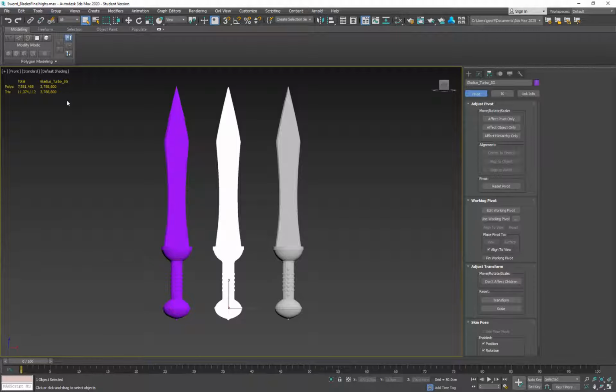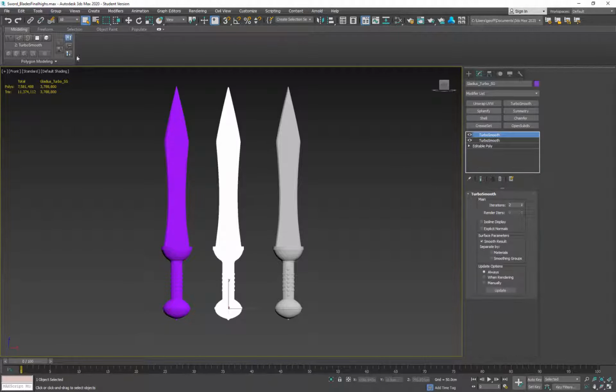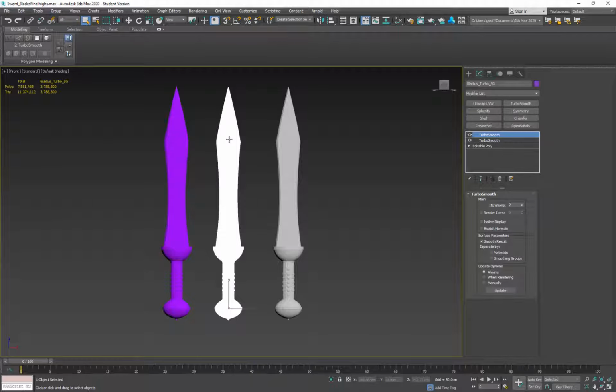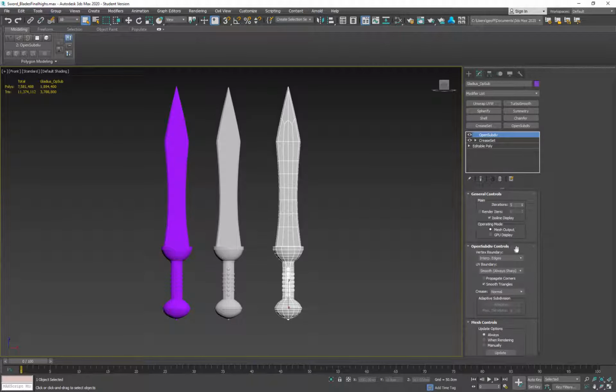So what I have selected is 3,688 tris. If I select the node next to it, you're going to see that it's 3,788,800 tris, and this one is the same. Actually, these are both liars, funny enough. If I turn this off, maybe, no. Anyway, this is actually 3,788,000 when we collapse it down. Okay, so let's go forward here.